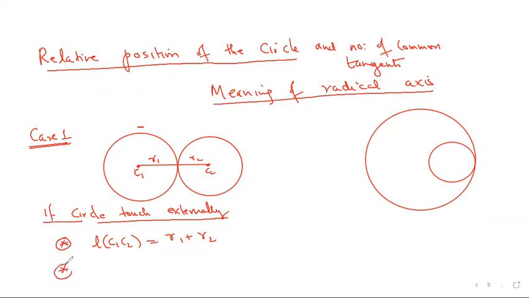Second point, they might ask you to find the point of contact. Which is the point of contact? P. P is the point of contact. Then the point of contact divides C1C2, that means the join of the centers, in the ratio R1 is to R2. You agree with the statement? For external touching, the ratio of division is internal. It divides C1C2 in the ratio internally.